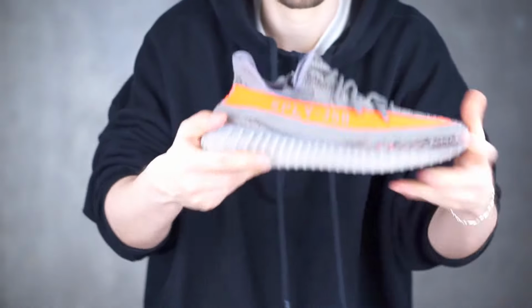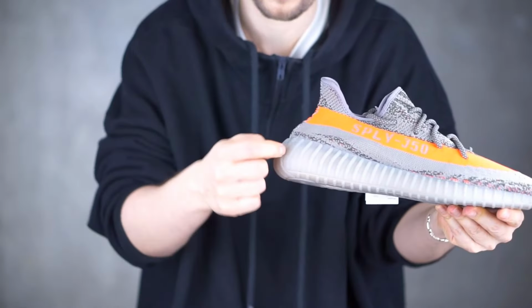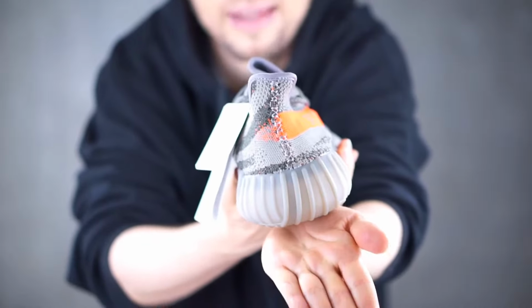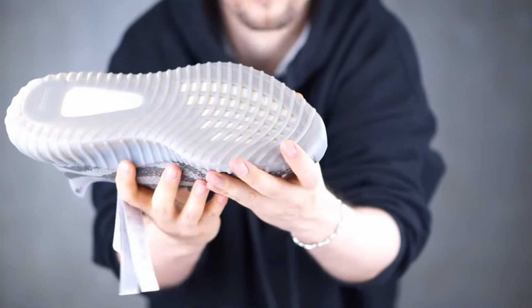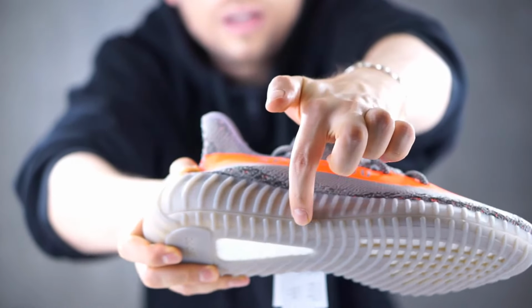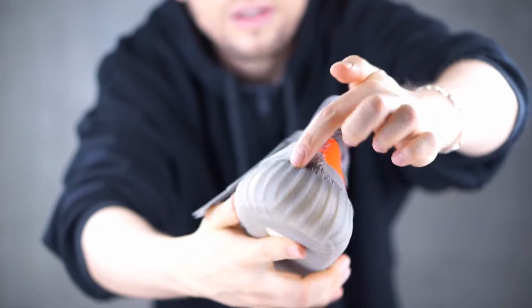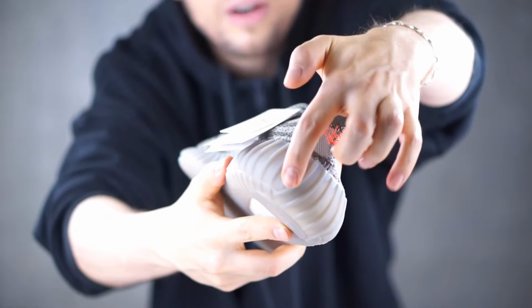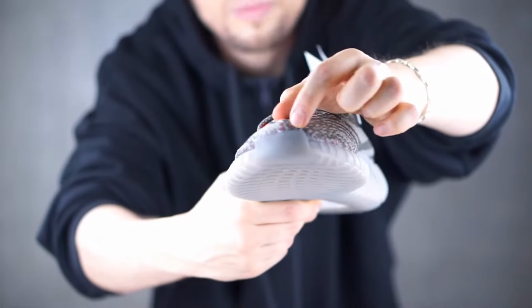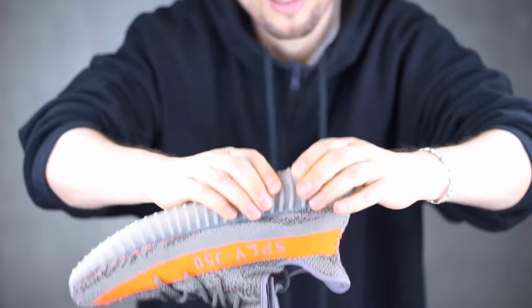Here we have the sole cut and glued together right here at the bottom and then going upwards on the back. So it's as if this bit, you could open it up like that and then peel off the entire sole at the bottom, because you could see there's a line right there going through, and then going up here, around there, and then down there again, and then running all the way to the front up here, and then down there again. Semi-translucent, and this also makes it super soft and rubbery.